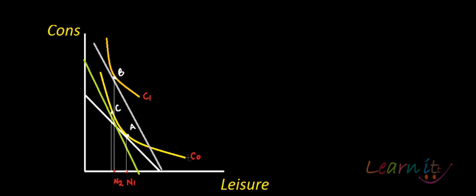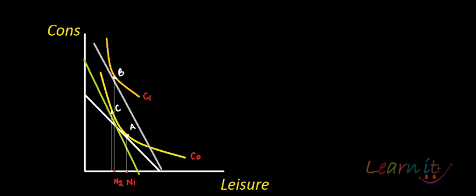Say these are the two indifference curves which you have. The original indifference curve is C0, and the new indifference curve is, say, C1. Now, this green budget line, as you could see, is parallel to the new budget line. What does this signify? It signifies that the slope of the two budget lines is the same, and the slope is the wage rate per hour. The new slope is W1. So even the slope of this new fictitious budget line, which is this green budget line, is W1. And this is tangential to the original indifference curve, keeping the original utility constant.